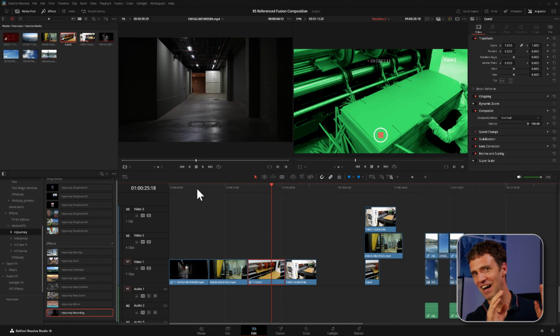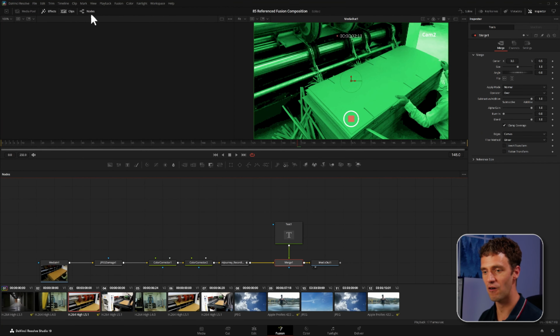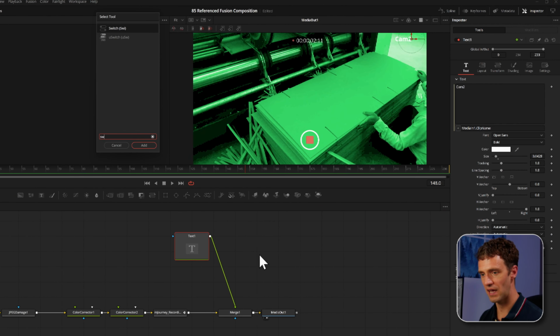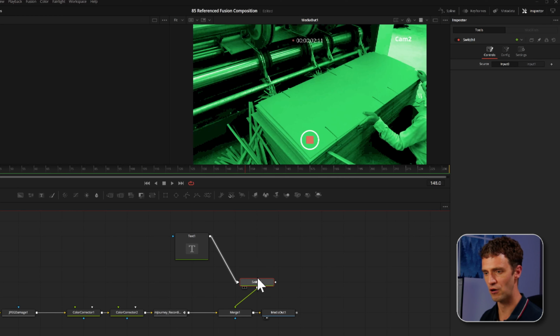Just for advanced users and people who like strange hacks, we could drive that one level further. We could do something completely custom in Fusion for the different cameras. Let me show you how. You can bring in, for example, a switch node. This is new in version 19.1. You could also use a dissolve or a merge or so.